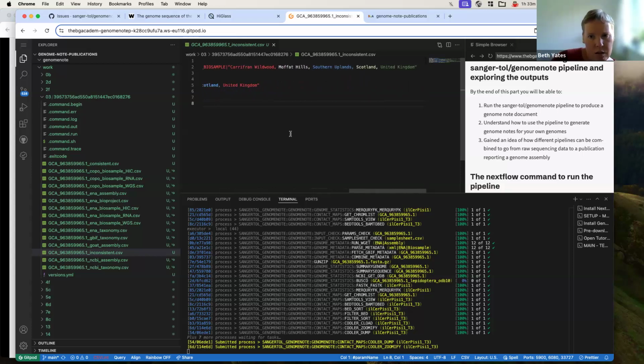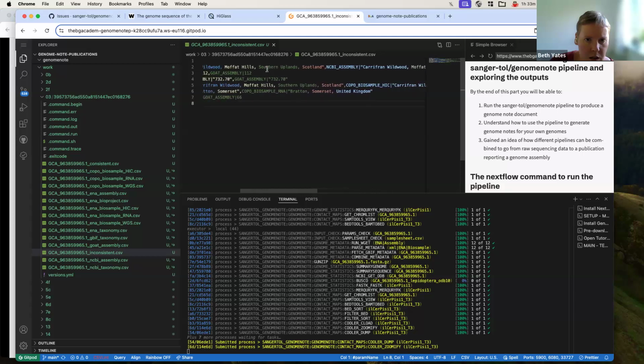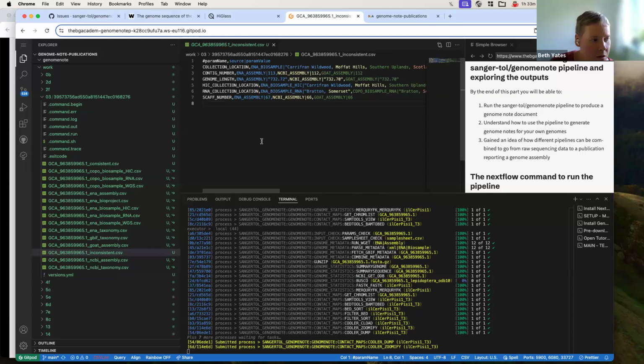Okay, so we can spot here that COPO have got United Kingdom as part of the location, but Scotland and ENA don't include that. So it's not matching, it's not an exact match. That's something that's fairly easy to reconcile. It would be up to the editor then, in that case, to take that parameter and add it to the document with or without the country name, depending on what they want.